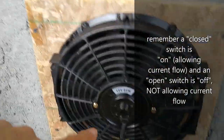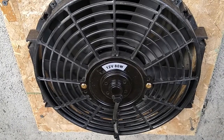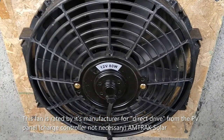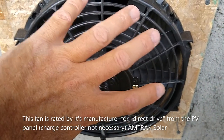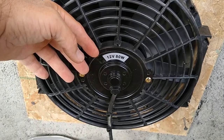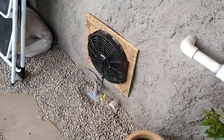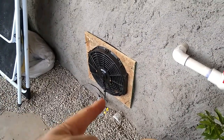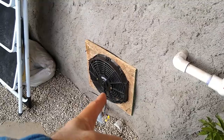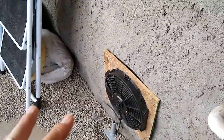When that switch is closed and the snap switch kicks on at 85°F, this fan will start pulling cool air through. Right now it's only in the 50s in the greenhouse — not warm by any means but not cold either. Once we get the door on this will all be closed up. In the meantime I'm going to put a plug in this to block the cold air coming in for tonight. This is all 12 gauge variable cable, heavy enough to run this 80-watt fan, and I've tested it — nothing's getting hot.